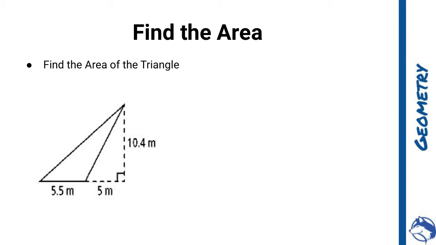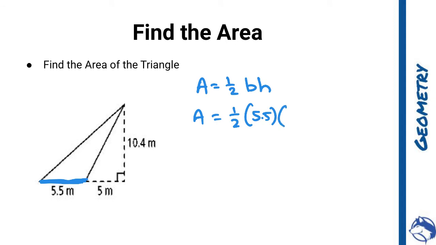Well, here, this triangle looks a little different, but this is my base here of the actual triangle. So if I'm looking at the area, 1/2 base times height, I already know how to plug in my base. It's 5.5. I now just need to look at which one is my height. Well, the height is the one that is perpendicular, and it goes from the top of the triangle all the way down to, if I were to extend this line onto infinity, that would be my height here. So what I would choose is 10.4 for my height.